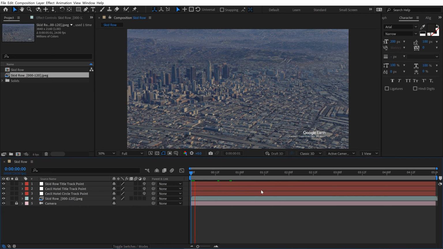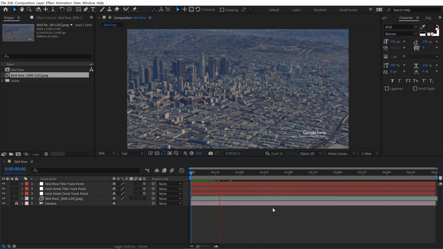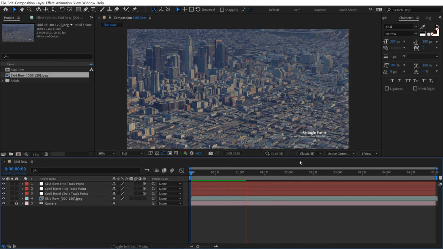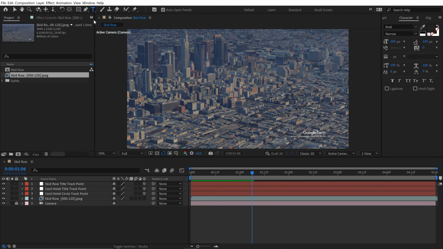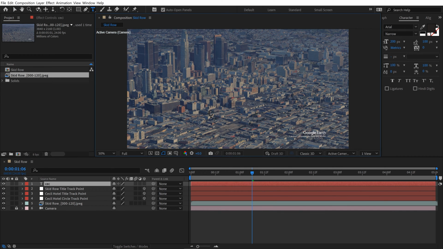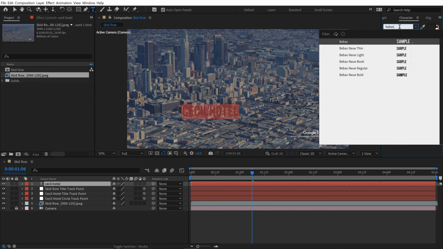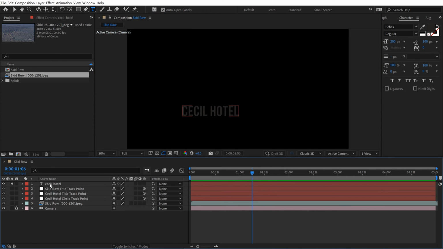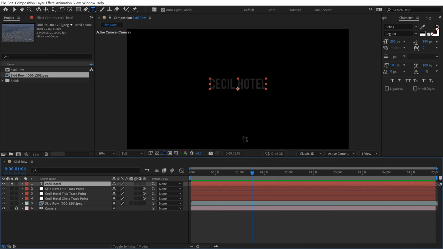Now I'm going to create these 3 graphic elements and connect everything up so that they're comped into this animation. I'm going to grab the text tool and I'm going to type out the name of the hotel here. And I'm going to select my font and isolate this so I can see what's going on. Now I'm going to center this in the comp. I'm going to do this pretty quickly here because I don't want this tutorial to be like 2 hours.